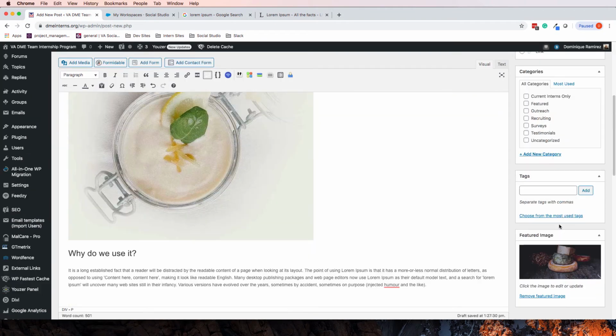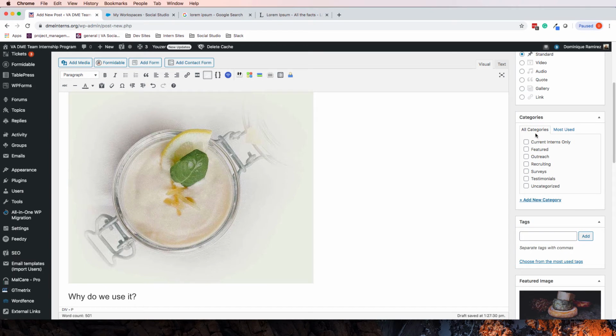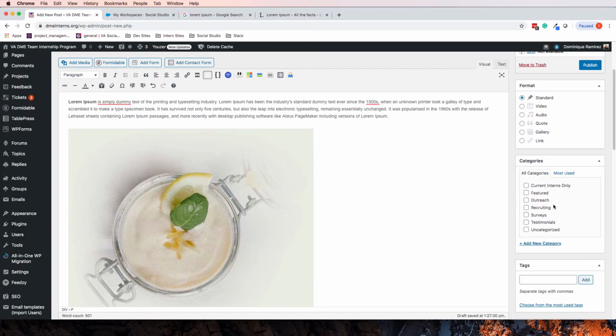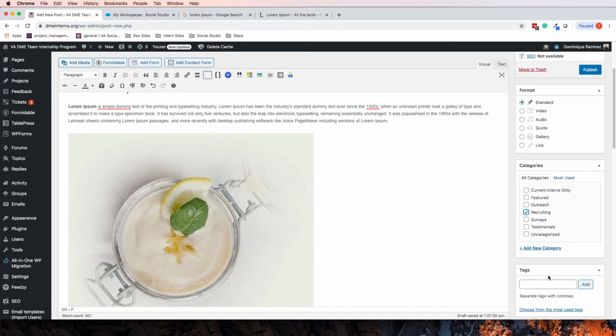Yay. So now after that, you're going to create or select a category. In this case, we're going to be doing recruiting. So recruiting, outreach, stuff like that. You can create new categories. If you want a category of HR, like human resources, you could add a new category called human resources, and then underneath that, you can select that as a parent category and add recruiting underneath that or something like that. We're going to just select recruiting for the category, and then tags, we're going to call it recruiting.